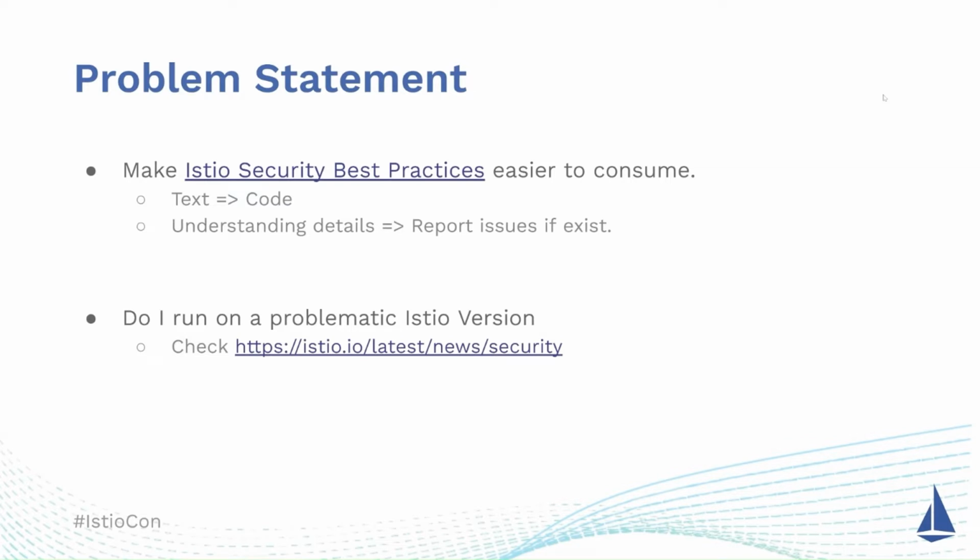There's another very important aspect, which is about vulnerabilities. Every once in a while, Istio may release another release to address some CVE reports. And for each announcement, the CVE will list the Istio release range that is affected by that CVE. But from a user perspective, what I'm really interested in is that I tell you my version of Istio, which could be 1.12.1, and what is the list of CVEs that may potentially affect me, right? That's a different way of asking the question, but it is more directly relevant to the end users.